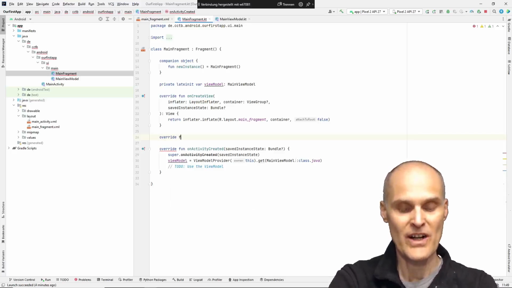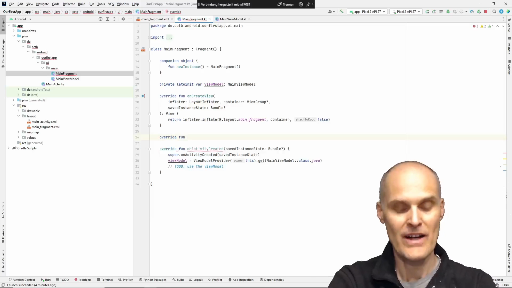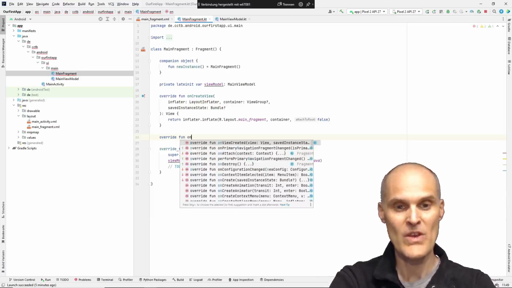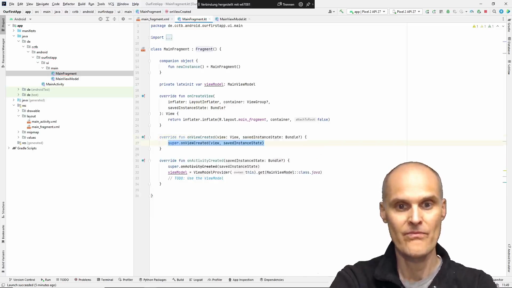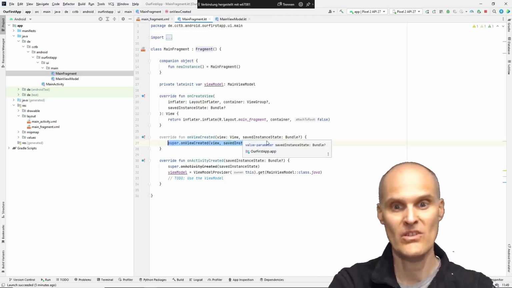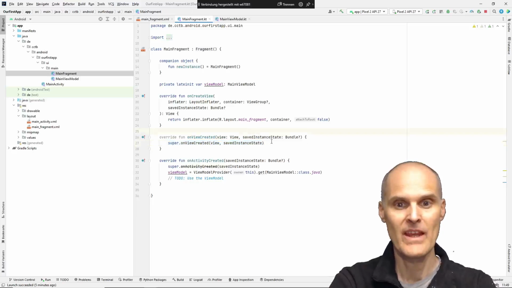Now we generate a new function, and the function is onViewCreated, it's already there. That's why IDEs are cool. So let's just accept that onViewCreated. So that's just a standard function as we've learned before, and it takes as parameters a view, which is the thing we see, and a savedInstanceState we just don't care about.